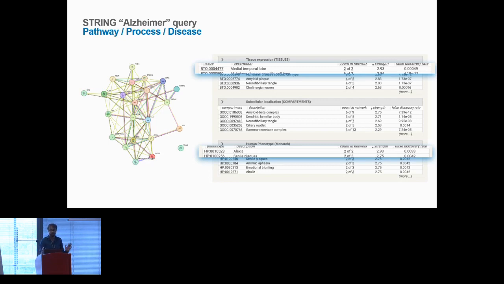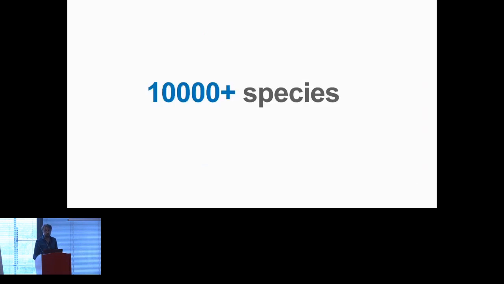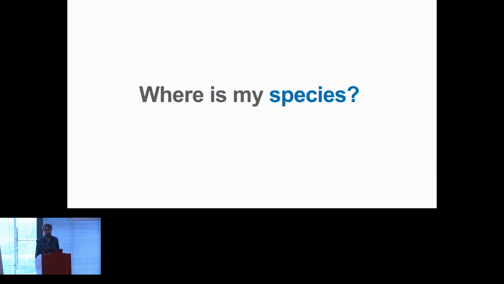We map them together, and you see how they synergize and how they corroborate each other. Yeah, and we do that all for more than 10,000 species. So we actually re-annotate all the species that we choose to incorporate in STRING. So you have all of these for all of the species.